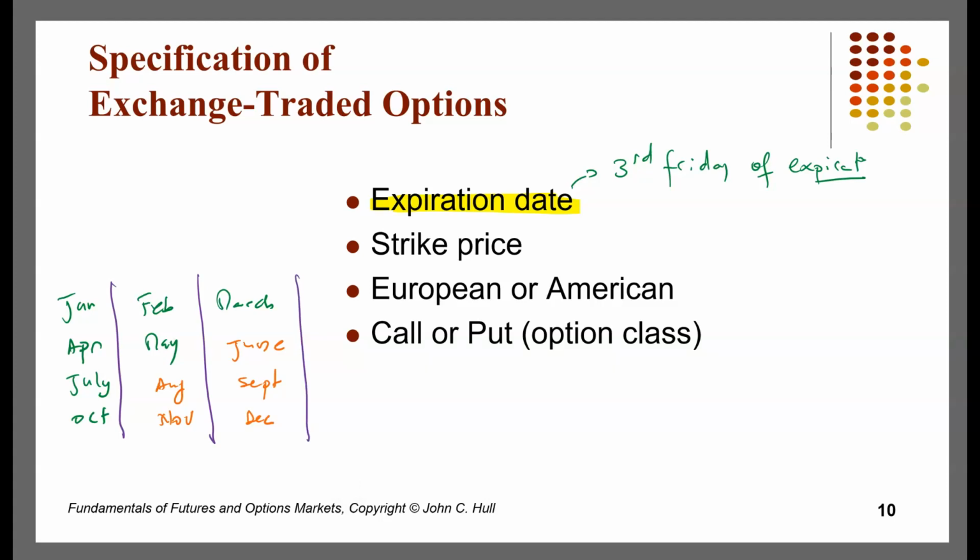And then it also depends on when it is that the option starts, right? So if the option is initiated before the third Friday of this January month, then the options that are going to trade in for these cycles are going to be the month of January, because that's before the expiration of this in this month.